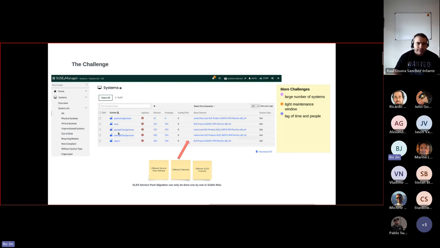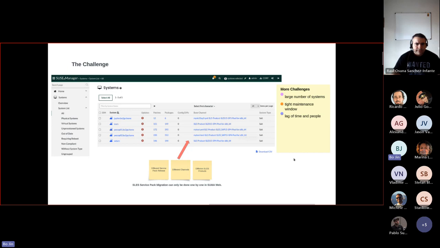In order to do that in SUSE Manager, by default, you can only do systems one by one. Like this screenshot shows, we have a bunch of systems. Each system has different channels, different SLES products, different add-ons. And we also need to patch the existing version first before we can move on to the next service pack migration, right? So you know that. Otherwise, the tool will tell you you are not allowed to migrate yet because you have too many outstanding updates. So all this stuff should be automated.